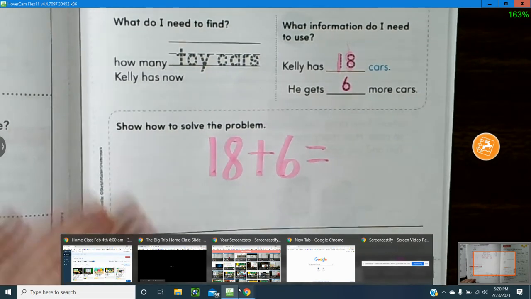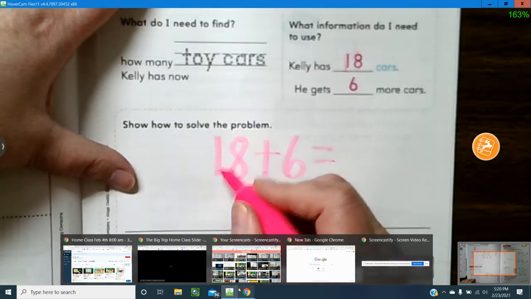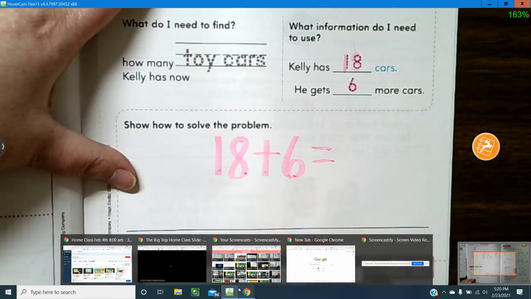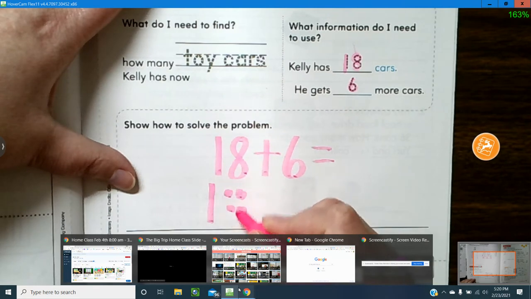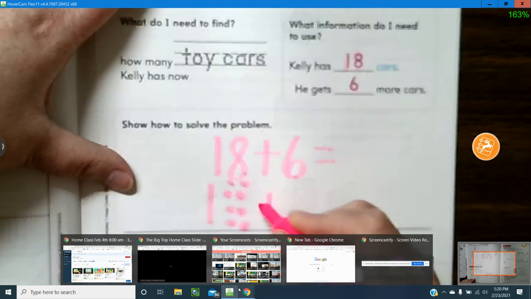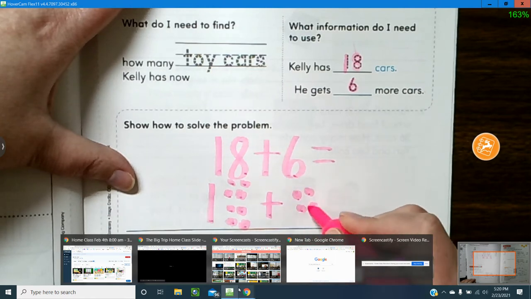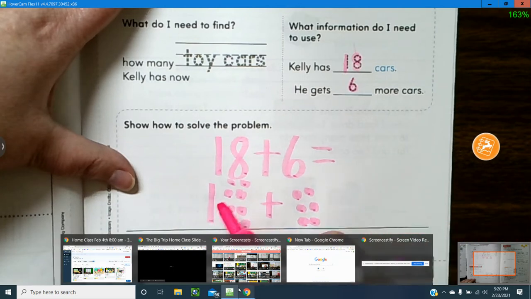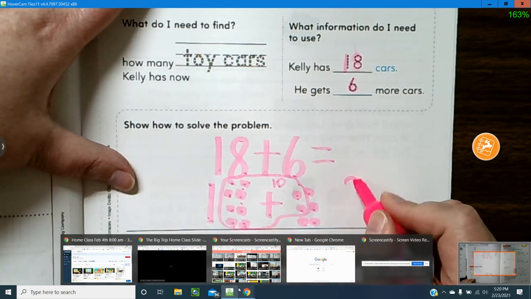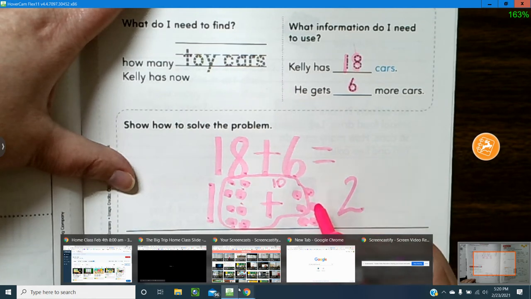We've learned a lot of different ways to do it. We're going to do our tens and ones first, okay? So we have 18 and 6 more. We have 1 ten and 8 ones, plus we have 6 more. So if I count that, I have to count up and see if I have 10 more. 1, 2, 3, 4, 5, 6, 7, 8, 9, 10. Uh-oh, look at that. Now I have another 10. So how many 10s do I have? 1 ten, 2 tens. I have 2 tens, and how many left over? 1, 2, 3, 4. And 4 left over.